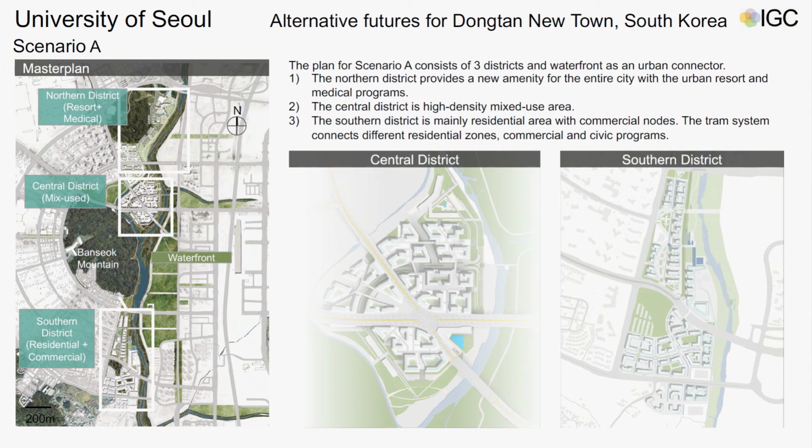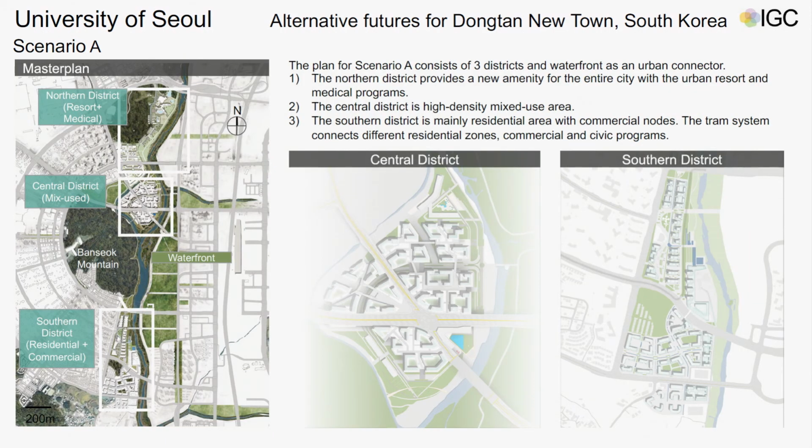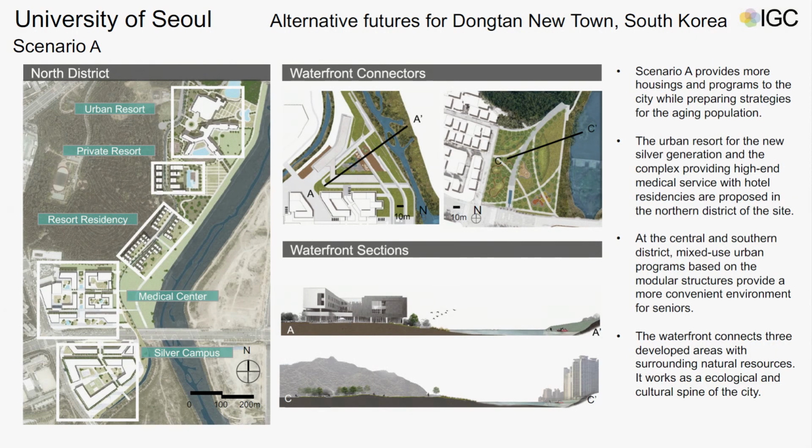Our design is much finer grain for the whole site. Typically, we do this in two phases, like geodesign and then the detailed design parts. So our challenge was how to integrate those. And this scenario basically follows the compact city model in order to increase the accessibility for senior people to the urban and natural amenities. This site was developed in three districts, and it's compactly and densely developed. And these are some areas.